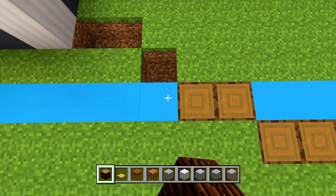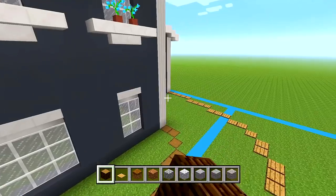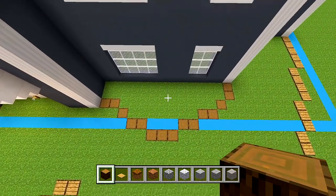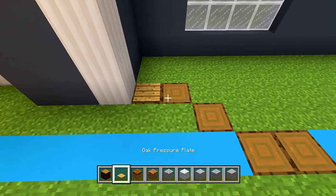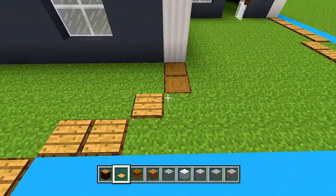I'll go up above so you could count the blocks. You just want to make sure each side meets up with the pillars here for the middle section of the house. So this is what it looks like. Okay, so now I'm going to switch to my oak pressure plates and cover up the tops of this wood.